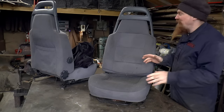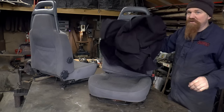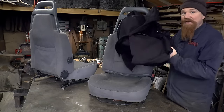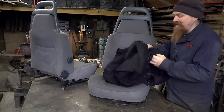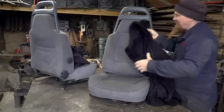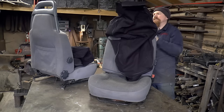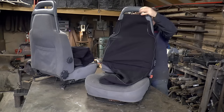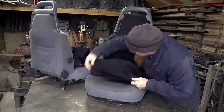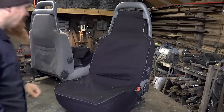But then I had a real moment of luck, and on eBay I found somebody selling new old stock, or old but unused, canvas seat covers. So I haven't even tried these on here yet. I bought these about 6 months ago, and I haven't got around to offering them up yet. But if these fit, I should be chuffed a bit, I think. It fits, I am chuffed a bit.